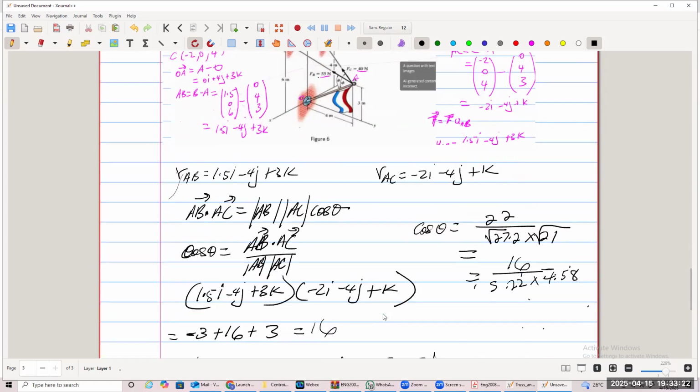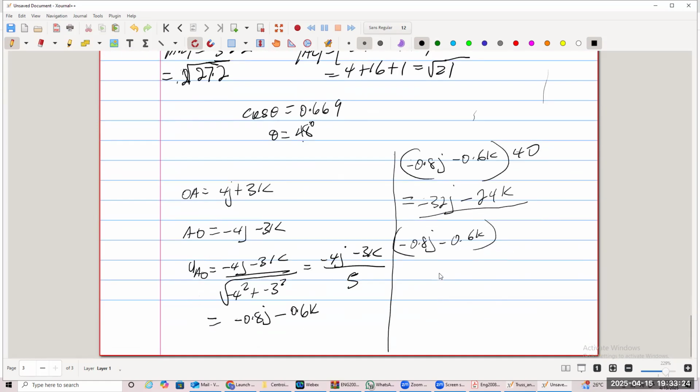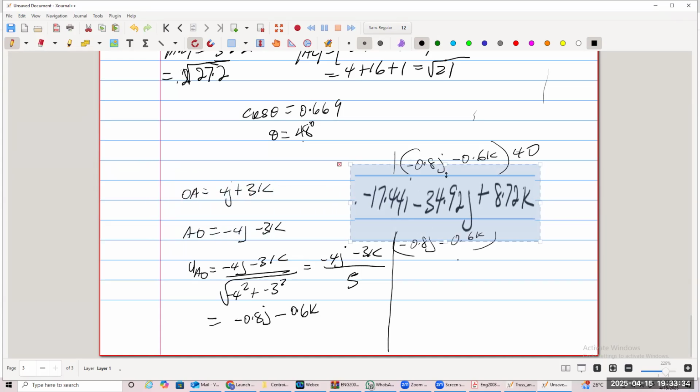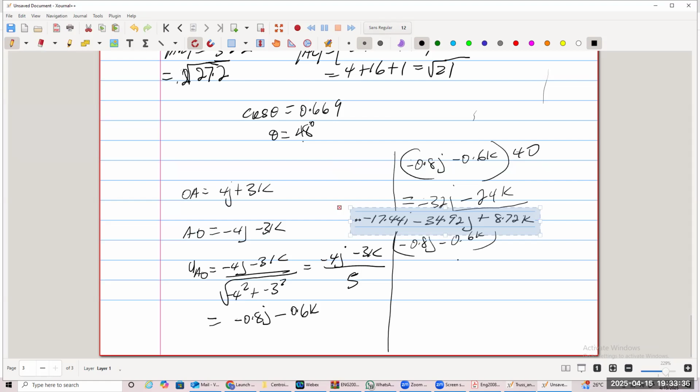I have the tendency of making mistakes, so I just bring it down. So this is what you multiply it by. And I'm tired. All right, so today has been a long day. Here you go. So you'd multiply it by that. So this would be a dot product. Here, guys. That would typically be a dot product.